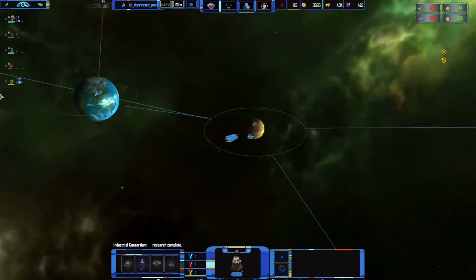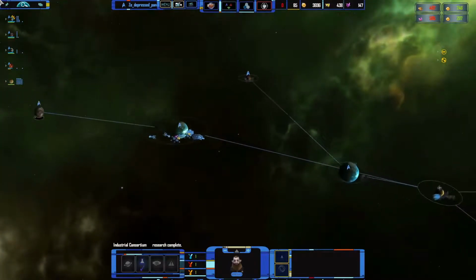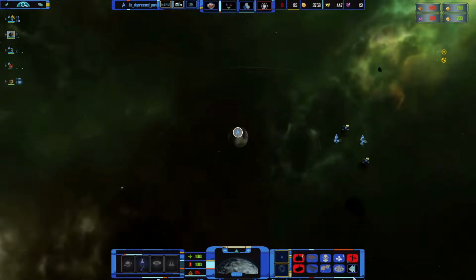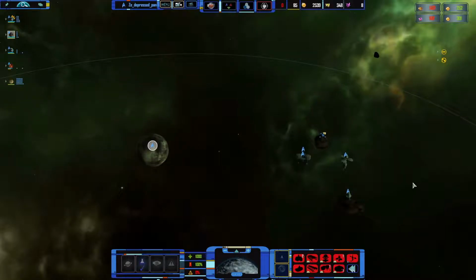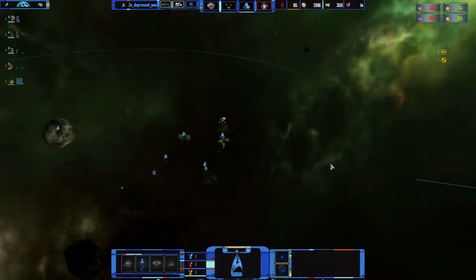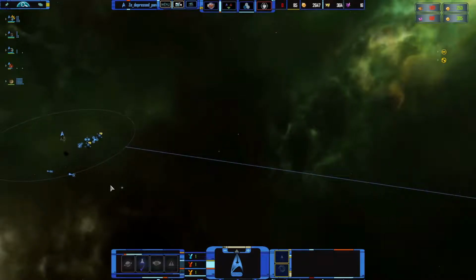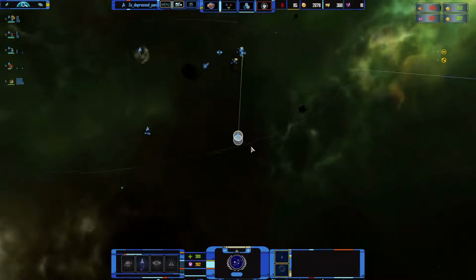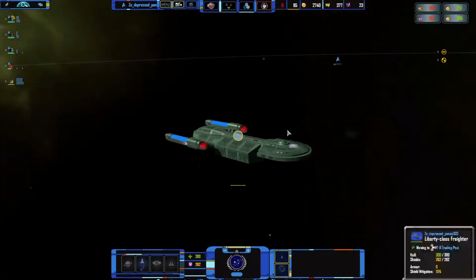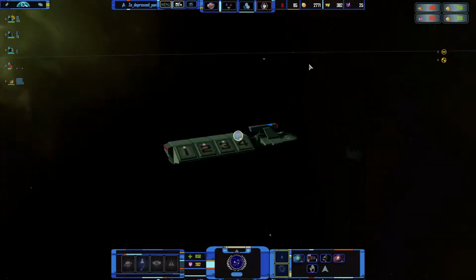Research complete. What have I researched? Oh yes, the Industrial Consortium. Something I should really build right here. And yes. Look at the freighters. Man, I can't ever get the docking bays.